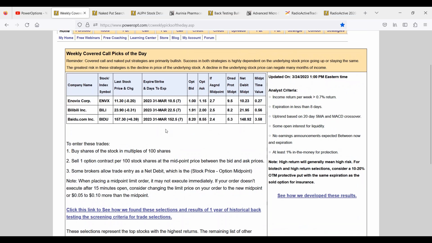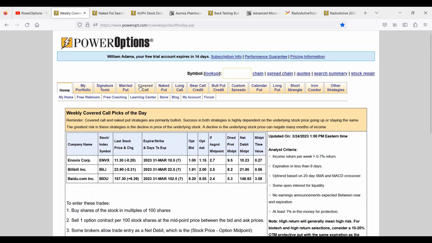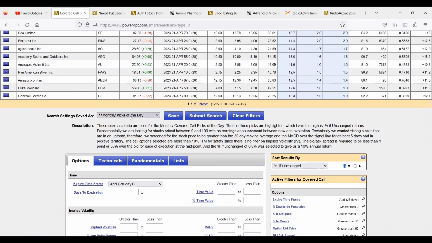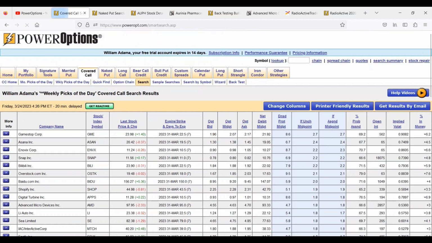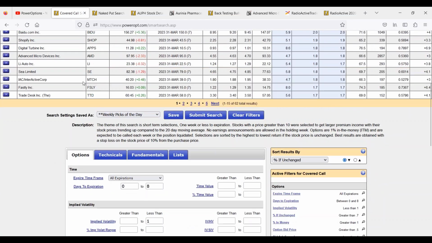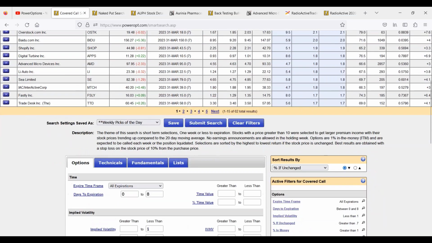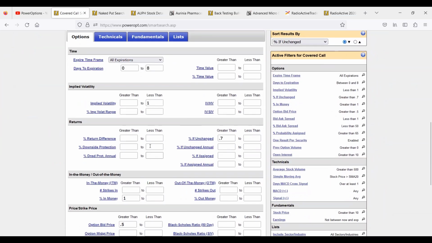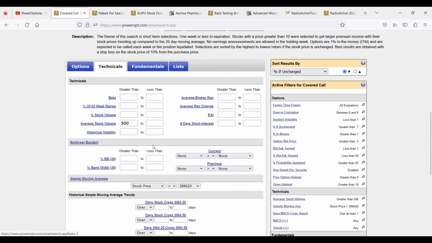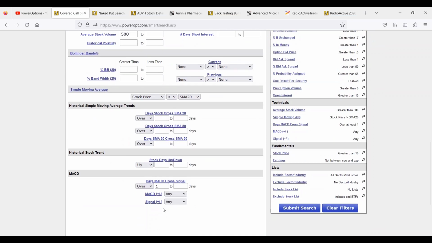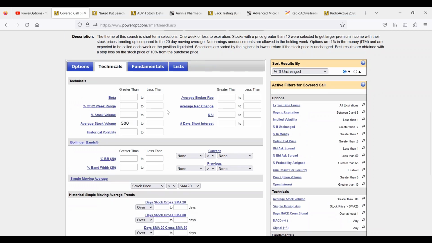You don't like some of the stocks that you're seeing? Make some simple changes. Just go into the search. Pull up that default screen. We'll go to weekly picks of the day. And again, we see some of the same stocks because, of course, it's using similar criteria, but we're just shorter term. Well, that implied volatility restriction's already there. Yeah, I'm going in the money. Probability's good. Technicals we liked, stock above the SMA 20. And 1 day above the MACD, I could increase that too.